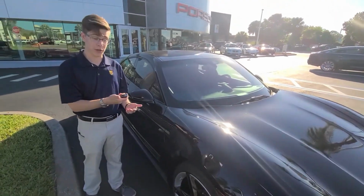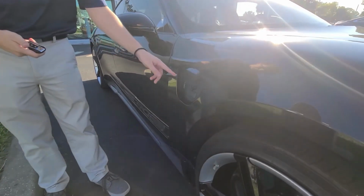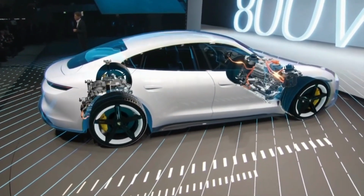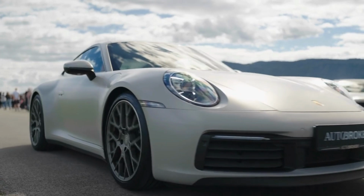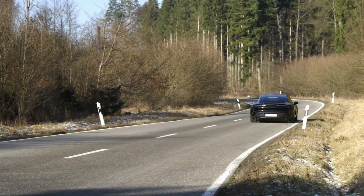However, if you're seeking the complete six-figure Porsche EV experience, you can aim for the top-tier option, the Taycan Turbo. Stepping up to the Turbo level, you'll find both the front axle motor and the big battery as standard features, with nearly 700 HP at your disposal, or a whopping 871 HP with launch control engaged. This beast will catapult you to 60 miles per hour in a mind-boggling 2.5 seconds.